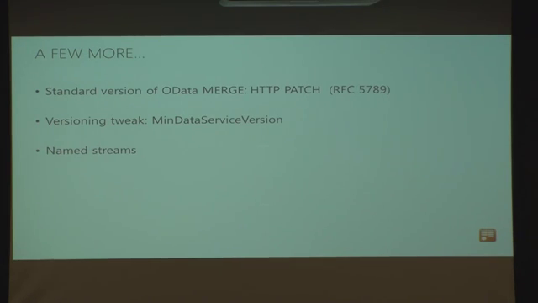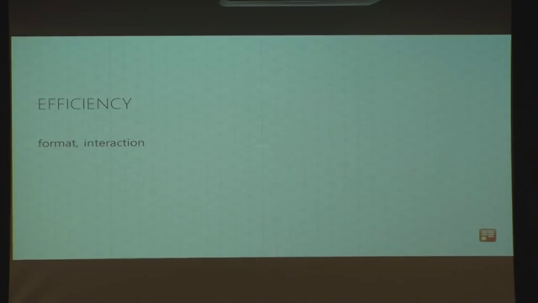A lot of people had multiple media items associated with entities, and you wanted to have more than one and have names. The usual case is multiple resolution pictures or multiple resolution video streams, where you want to say high res, low res, or things like that. And you don't want to have multiple entities. They pollute your model, and all you really wanted was a link with a name. So this allows you to do that.